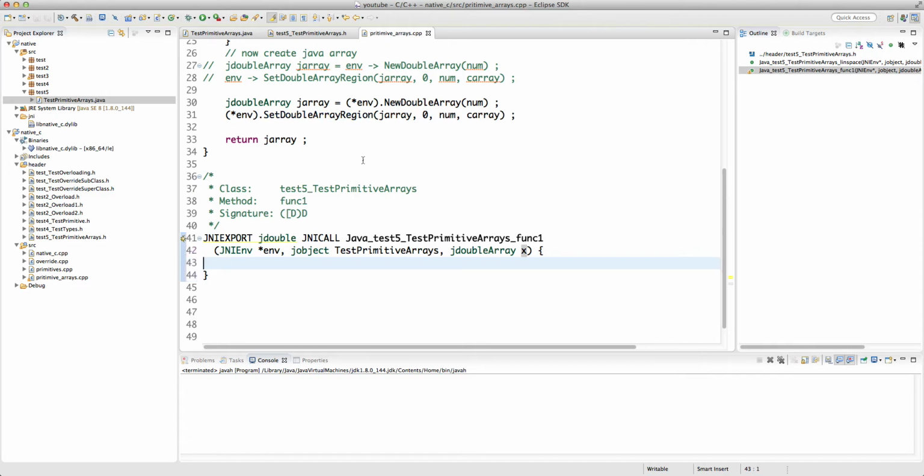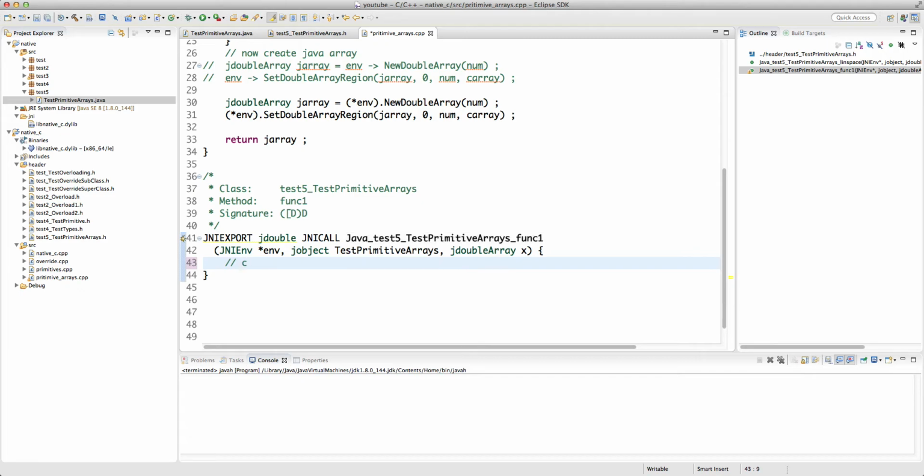And maybe okay, let's say that this function is actually adding up the elements in this Java array. So it's a summation. So what do I need? Or maybe let's do this.